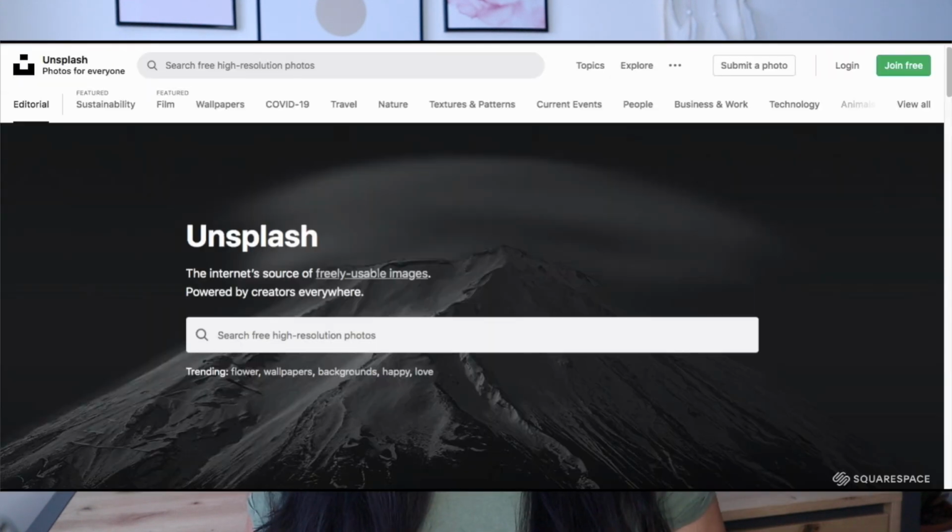Now, if you're a photographer or someone who actually dabbles in their own photos for their website, that would be a great point to get started to actually create high resolution photos and to use them for your pins as well. However, if that's not the case, you can always rely on free stock websites such as Canva, Unsplash, as well as Pixabay to find attractive pictures that actually go with your overall theme and are free of cost.